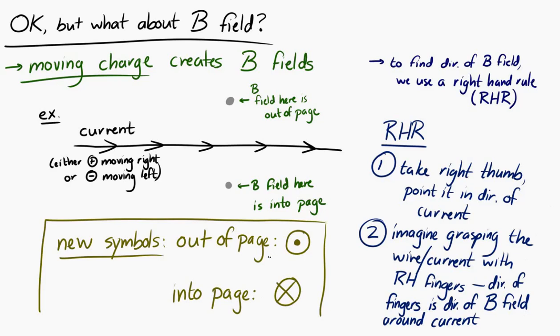The reason why is we're trying to draw an arrow that's coming out of the page and into the page. An arrow coming out of the page towards you, well, you would see the tip of the arrow. So that's what that circle with a dot is supposed to look like. It looks like an arrow coming right at you. And if you have a circle with a cross, you're seeing an arrow going away from you. So that's looking at the tail feathers of the arrow as it goes away from you.